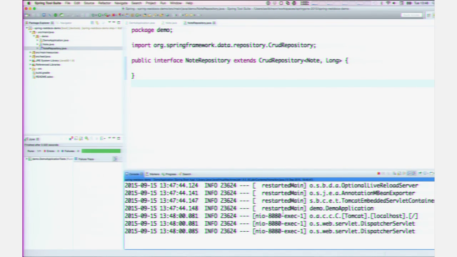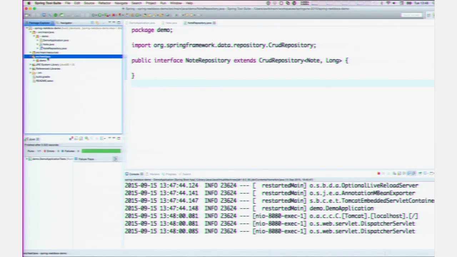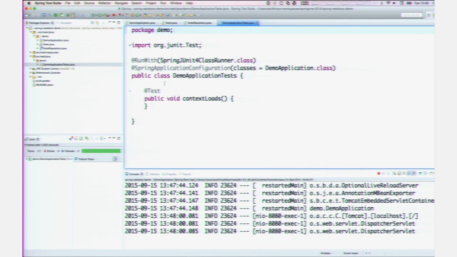Okay, so we've implemented our service, and we got it up and running, such as it is. Fairly basic, but good enough for our purposes. So now we want to introduce MockMvc to our tests. This is the test that the Spring Initializr gives you out of the box. It's just a very simple test that basically checks that your application context loads. So let's enhance that a little bit to introduce Spring REST Docs into the mix, Spring MVC Test into the mix, and then actually start testing our API.